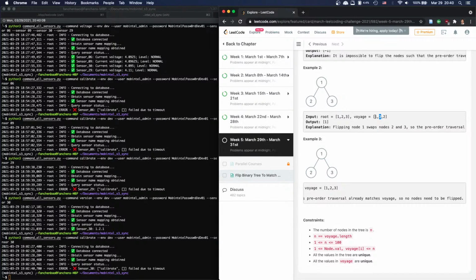If it does not fit, like here, the left child does not fit, but the right child is 3, so we say we're going to swap it. After the swap, we're going to go on 3, and then the next one is 2, but here we're on 3. So we need to know what is the next one, which means you're doing it iteratively. Is it possible?